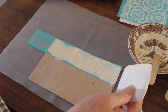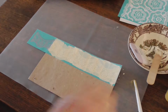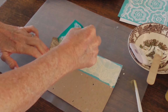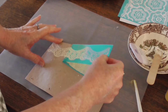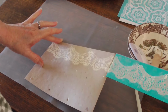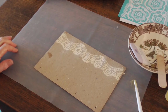Alright, I think I covered it all. Just let me wipe my hand. Okay, now let's have a look how it turned out. That's not bad for a sample piece, and it's still usable.